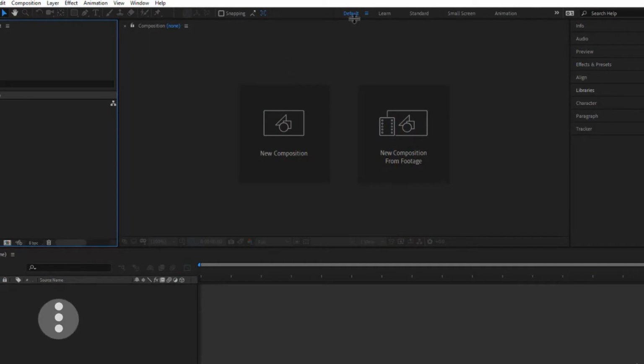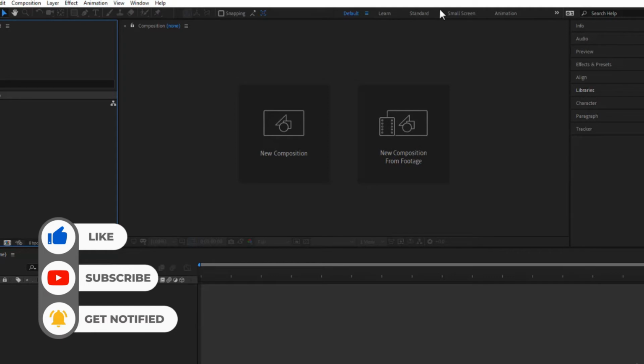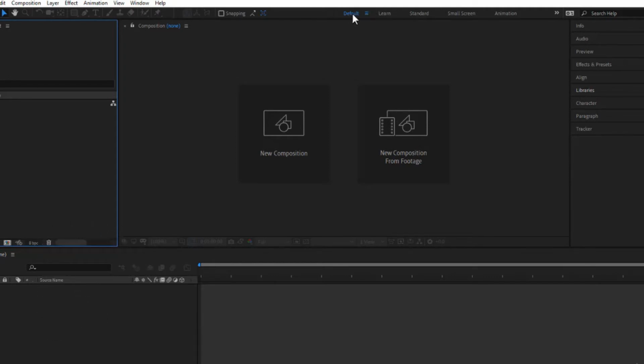In the new project, I would like you to set your screen to the default workspace. Don't worry, I will explain everything about the workspaces later on. When the default space is already blue, please come to its menu, click on it, and reset to Saved Layout. And if you have libraries here, you can just click on it once and it will close.